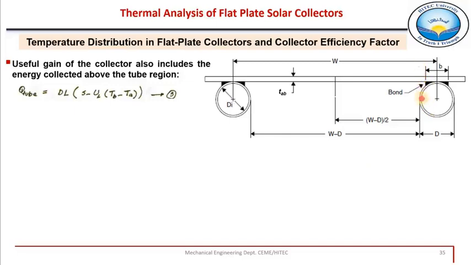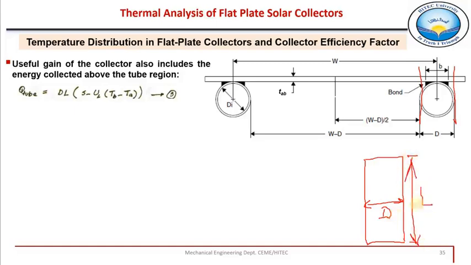like this one. If I draw the top view of this portion, it is a rectangular portion which is exactly over this tube, which has a length equal to the outer diameter D of this pipe or tube, and it is the same length L of this absorber sheet. So this area D into L is the area which is also absorbing heat. On this side this is fin, and on this side this is also fin.